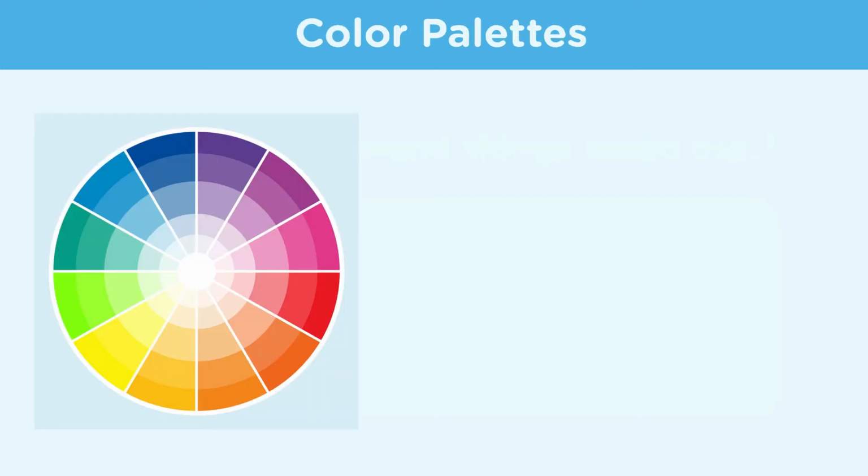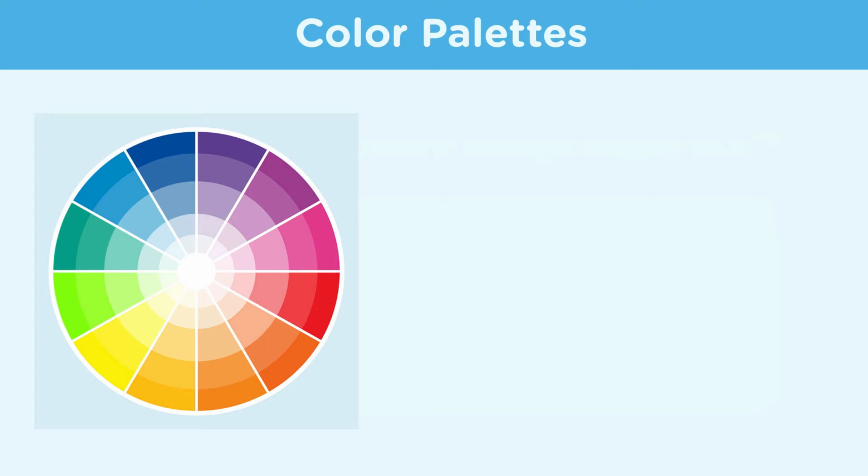Lastly, a very important design fundamental is color. And as you can see on the left side of the screen, we have our color wheel with the very outer ring being the color in its regular hue and a medium value to it. And as you can see, as it goes towards the middle, it gets lighter in value until it gets to white. And this just goes back to our conversation of how colors have values to it, and you can add value or you could decrease the value in order to make it lighter or darker in order to play with that contrast.